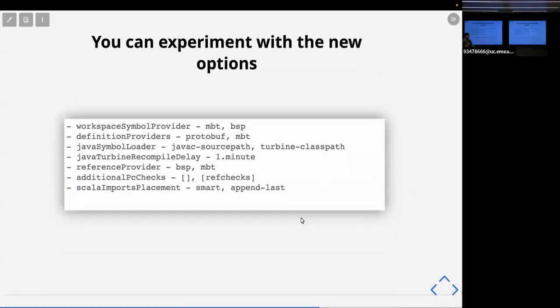There's also some other options. I just mentioned that, but if you're trying to get something going for a large monorepo, you might want to experiment with those. But if you don't need to set something up for other developers, you're probably fine not looking at those configuration options. They're not yet documented, so I will have to work on those, make sure they're all documented and make sense. Remove anything that didn't make the cut when they backported things to the main fork of Metals.